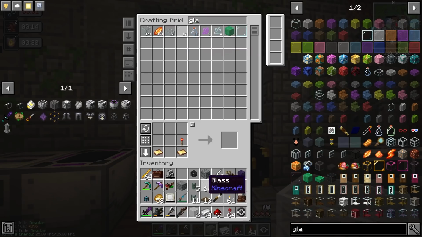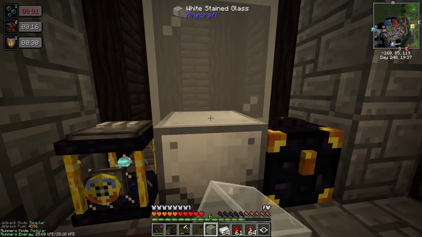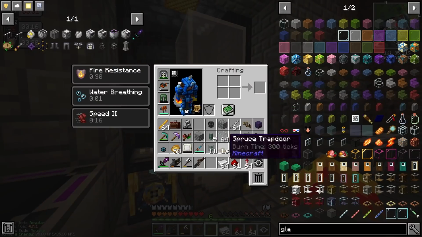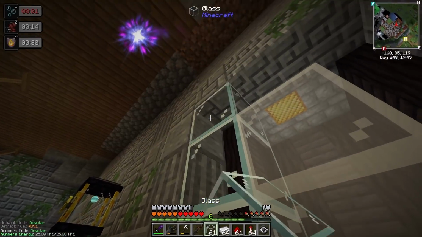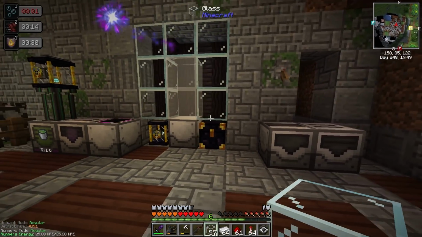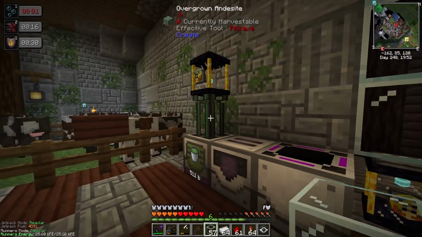I'm actually gonna use some white and mix this in. Just like this, if I cannot step on that. There we go. We'll get the glass filled in. Of course, I still have to be able to get in here, which is a thing. Like, I still need to be able to get in here.